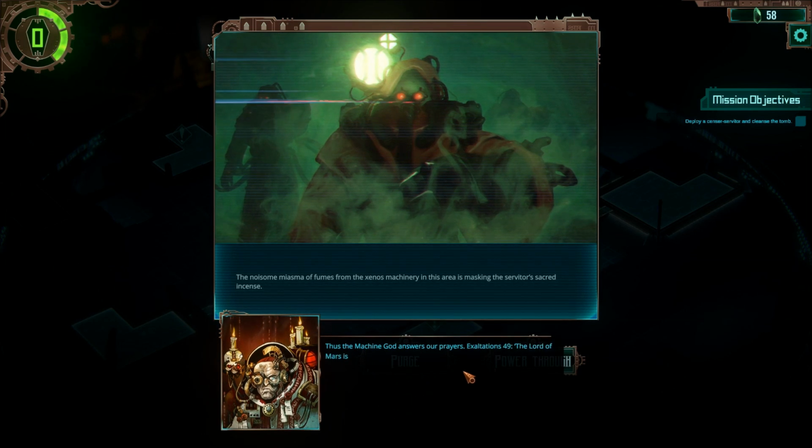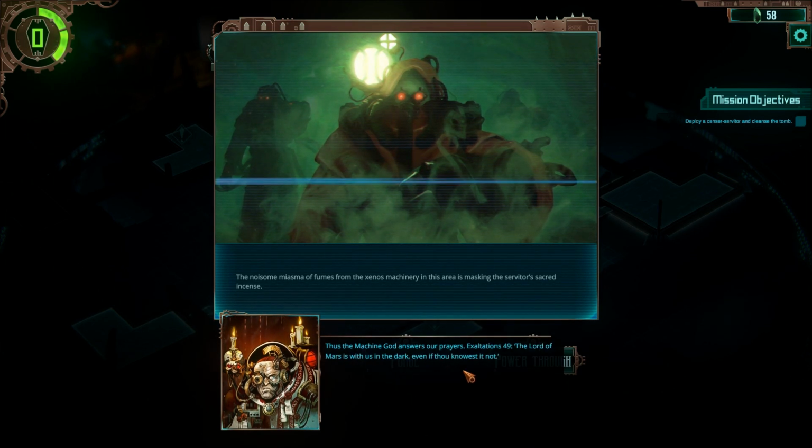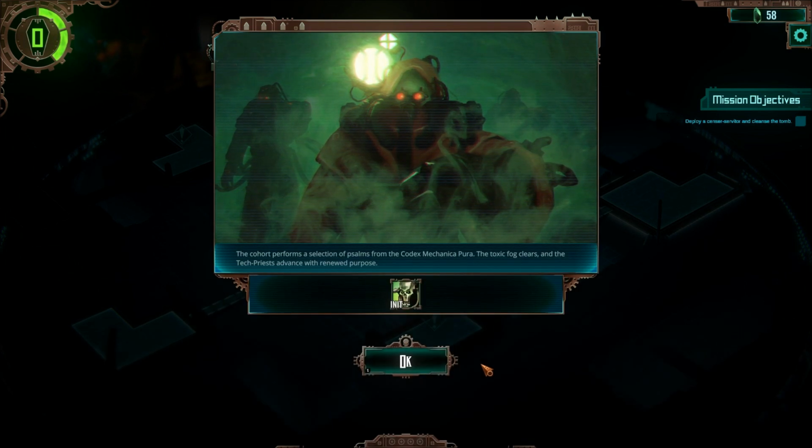Thus the machine god answers our prayers. The Lord of Mars is with us in the dark, even if thou knowest it not. The cohort performs a selection of psalms from the Codex Mechanica Pura. The toxic fog clears and the tech priests advance with renewed purpose.